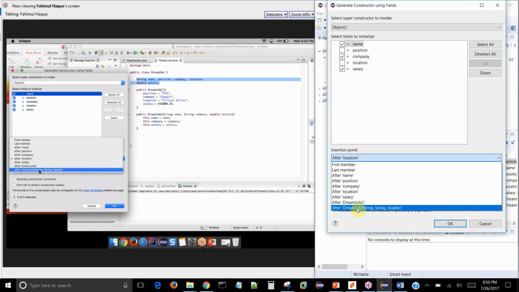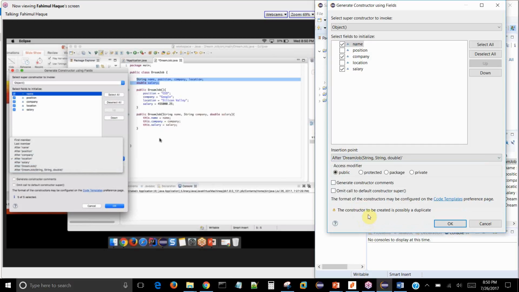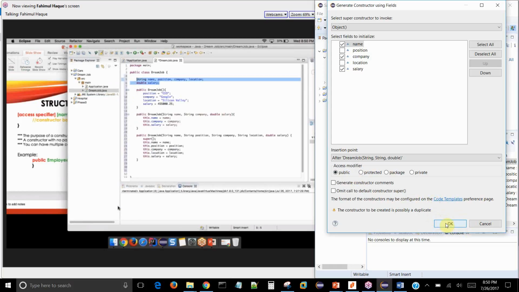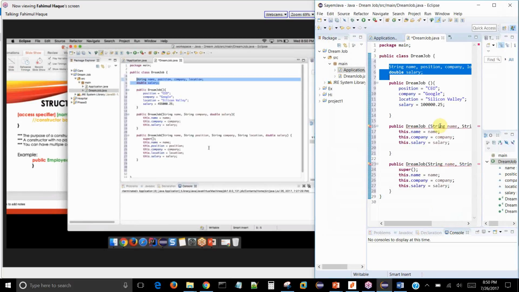This constructor takes in 2 strings and a double, as you can see here: string name, string company, and double salary. So we want the new constructor to appear at the bottom of this one. So we're going to say after DreamJob string, string, double. We're going to make sure the access modifier is public, and then press OK. And there you go. It created the constructor for us.